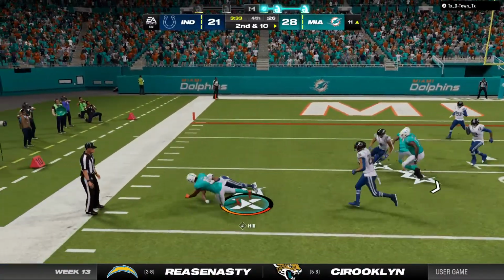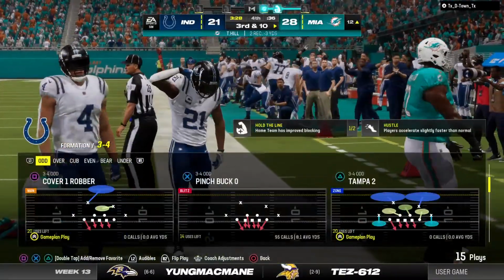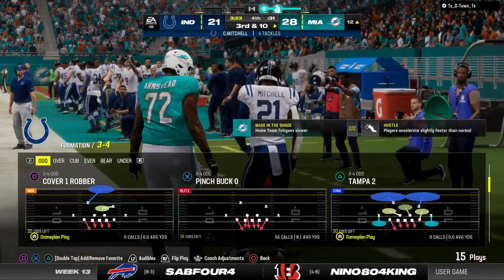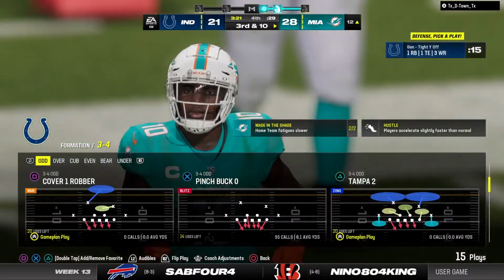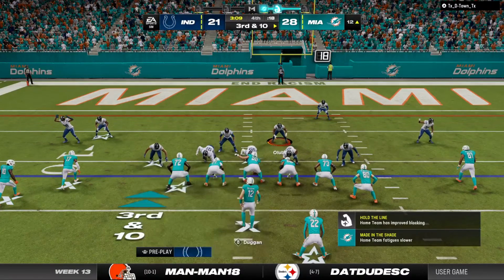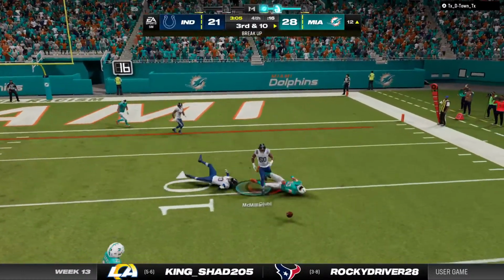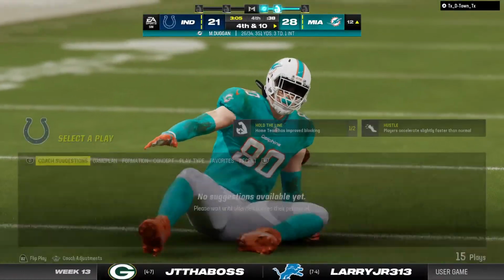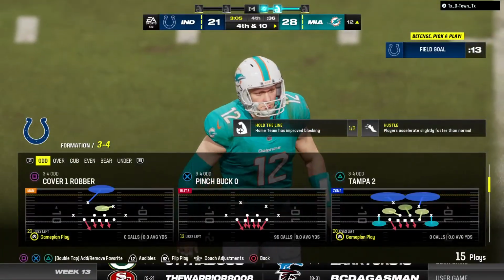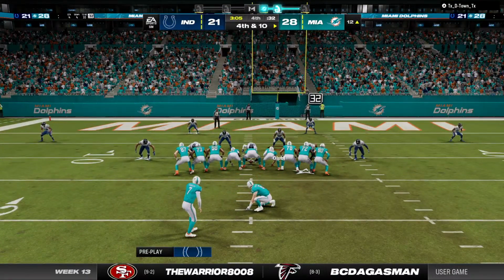Throw left side, complete. That's Hill. And they go the wrong way on this one. Losing yardage back at the 12. It's a loss of a yard, so it's back to 3rd and 10. Made the quick throw there outside the numbers, and you can feel the thought process. They just wanted to get it in his hands and let him make a play. But how about the job they did defensively to keep him bottled up? Instead, they tackle him for a loss. Now throwing on 3rd down there, but he cannot connect. As expected, he's gone to him several times in this game, but that's the first time one has slipped from his grasp. I'll bet he goes back to him, though. He's an excellent player.